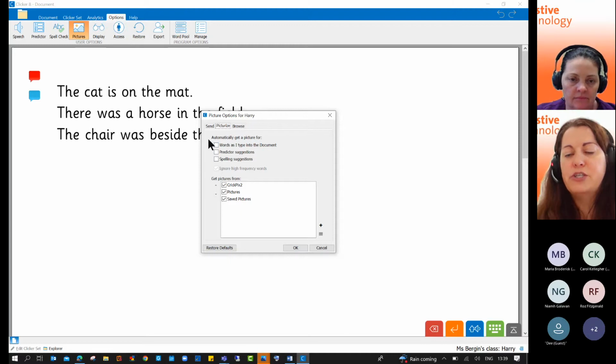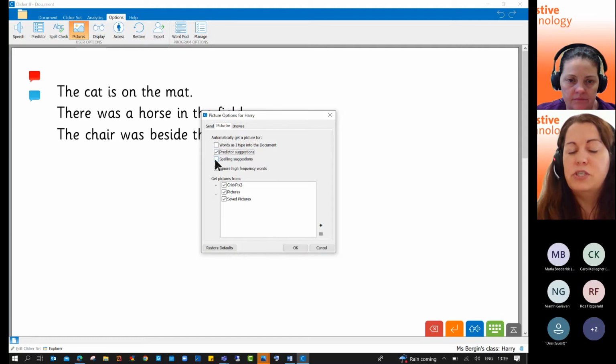Just to say about the pictures here, it automatically uses the Quick Picture Library, which is their own library of pictures, which has about 8,000, I think, pictures in there. Mostly nouns, I'll be quite honest with you. It's not great for other words. If a student needs more support from that, you can buy other symbol libraries. So you can buy the PCS or the Symbol Sticks picture library and use those.